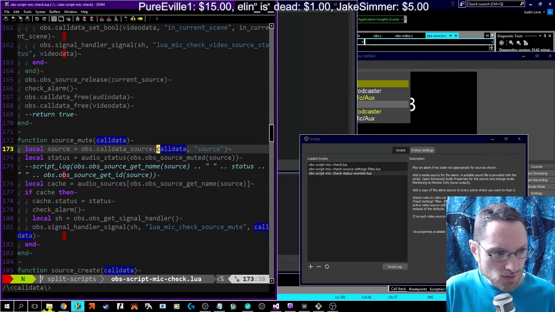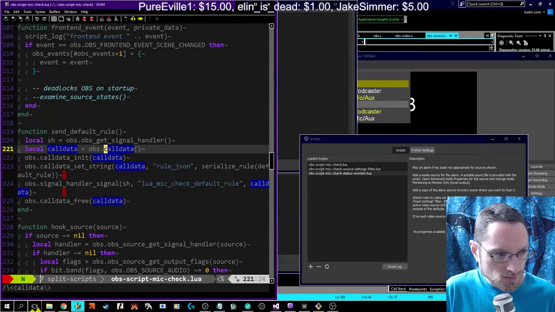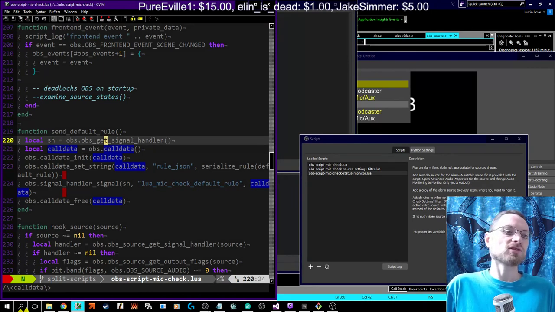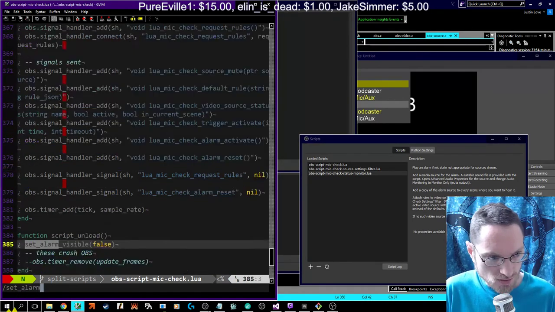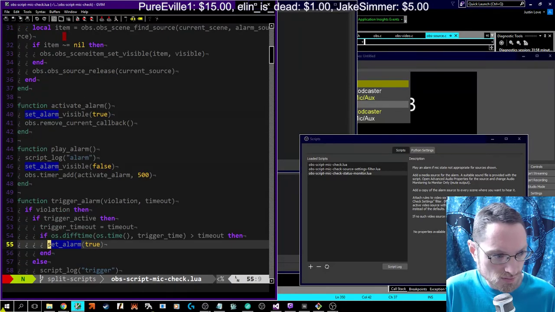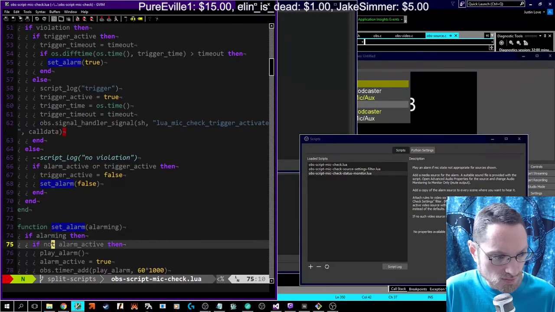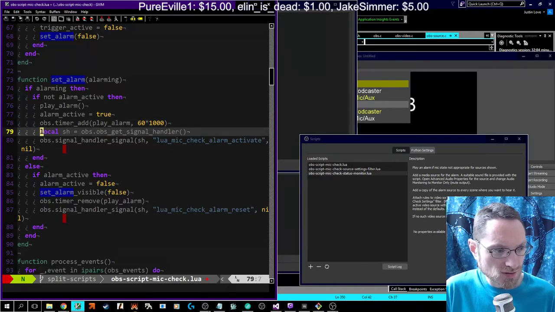Do we have a simpler setup? Oh, I need the signal handler though. Set alarm. And I mostly don't even need to get this.